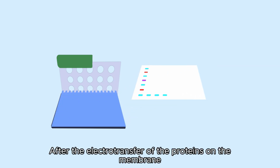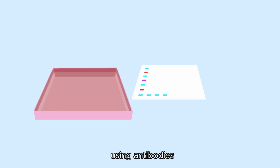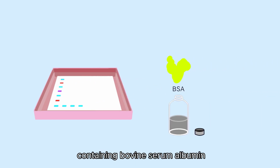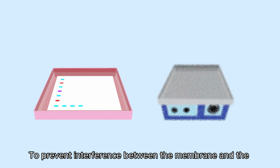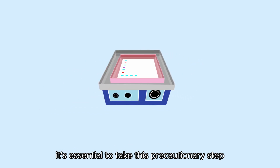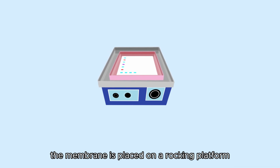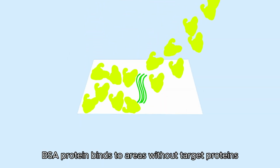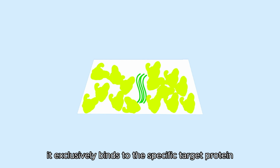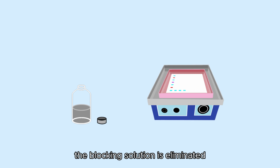After the electrotransfer of the proteins on the membrane, the next step is detecting our protein of interest using antibodies. The membrane is first soaked in a blocking solution containing bovine serum albumin. To prevent interference between the membrane and the target protein-detecting antibody, it's essential to take this precautionary step. After applying the blocking solution, the membrane is placed on a rocking platform. BSA protein binds to areas without target proteins, ensuring that when the antibody is introduced, it exclusively binds to the specific target protein. Following the incubation period, the blocking solution is eliminated.